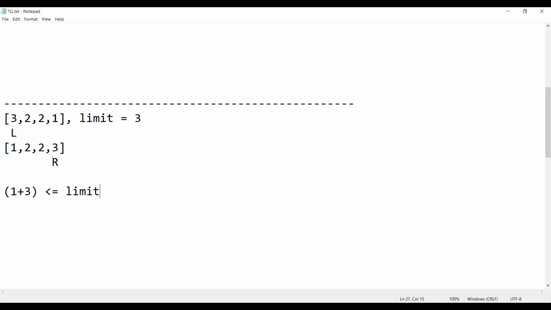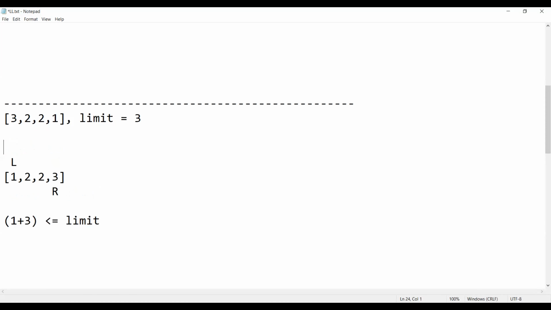So in that case, I need to add 1 to the boards variable, which I set to 0. So I will take one board for one person on the right side, and I'll just move this right person. Okay, I'll decrement the right pointer.